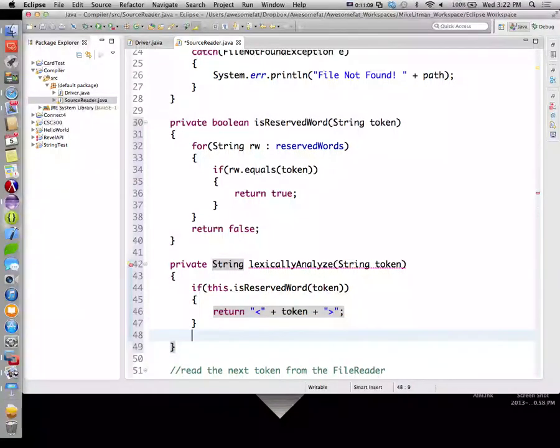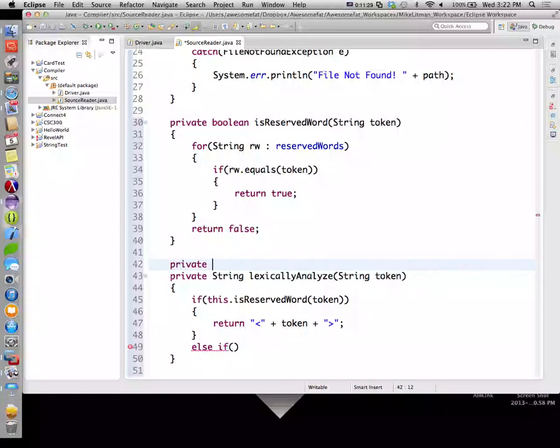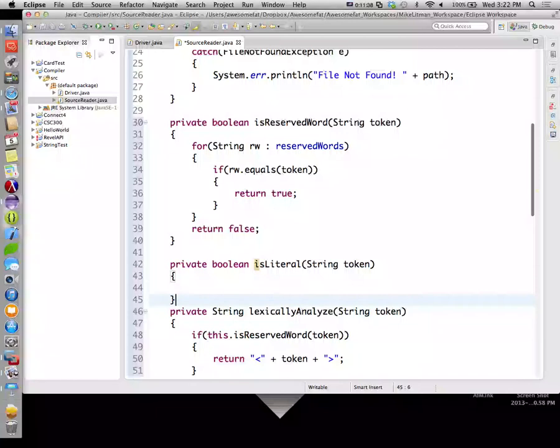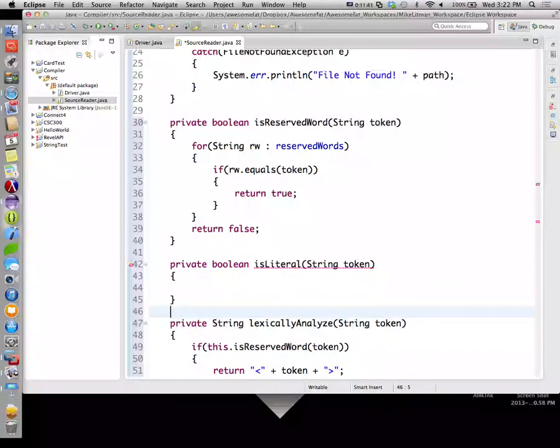Okay. If it's not a reserved word, it might be a numerical constant. So I'm going to write a function for this, even though it's going to be a pretty stupid function, because we're probably going to enhance it later on when we start having other kinds of constants. So I'm going to say private Boolean is literal. In programming languages, something that is a hard-coded value is called a literal. So is literal is going to take in a token, and right now, the only kind of literal that we have is a numerical literal.